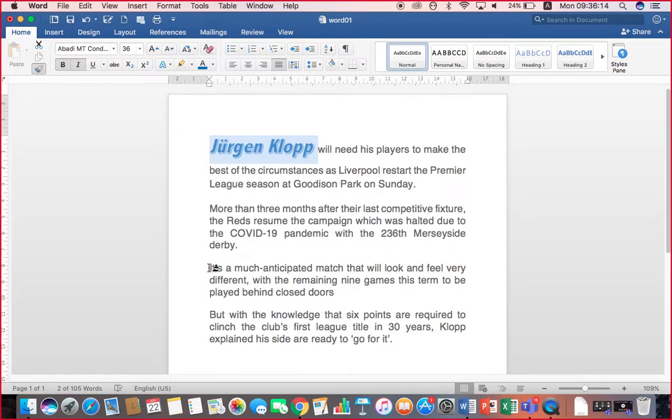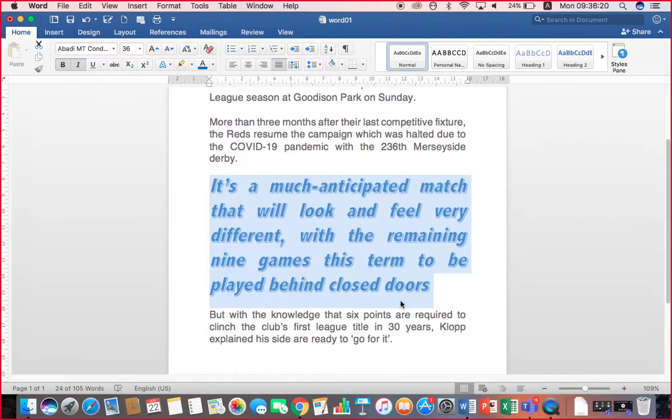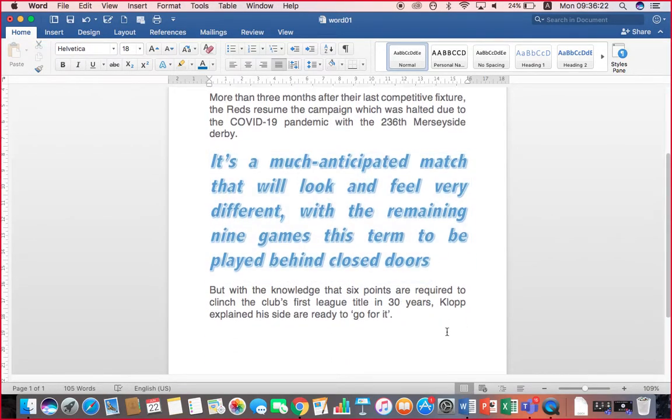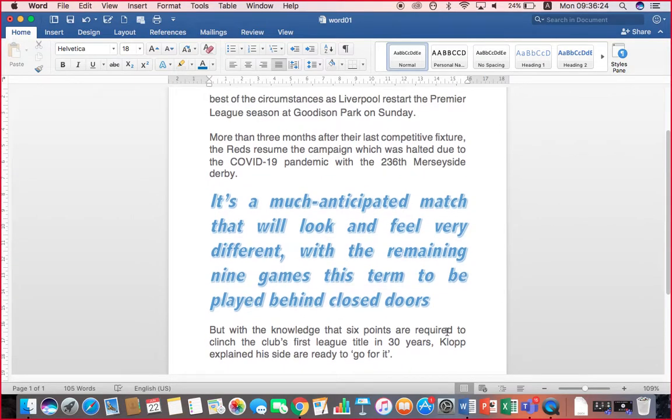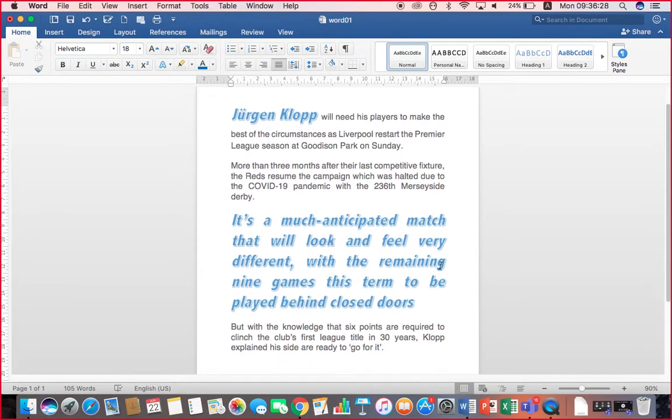For example, I would like to apply it to the third paragraph. So can you see the output will look like this. It's gonna copy only format, but it will not change the information.